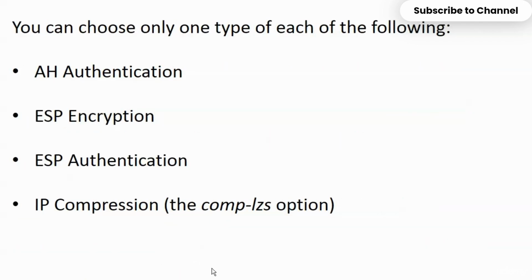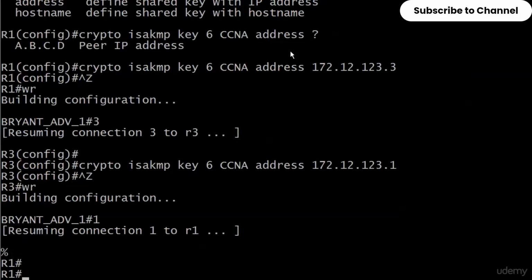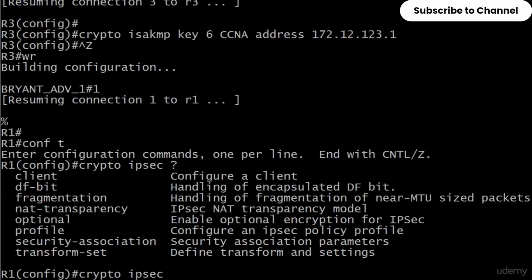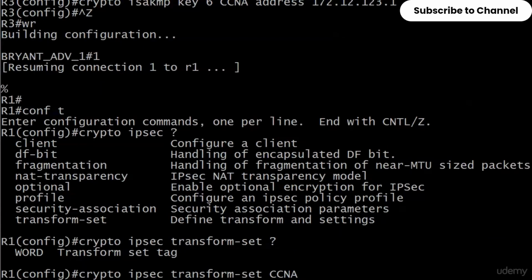And let's bring the lab up here. And we've got our keys in. Now we're going to go ahead and start a transform set. And I want to show you some options before I go too far here and show you that the router will actually prevent you from choosing 2 of any of those options that we saw on the board. Let's go with, first off, conf t, and then crypto IPSec. Now that's the first thing you got to do. Now we're in IPSec land. We're in phase 2, so we need to use the crypto IPSec command. And transform set is what we're going to do. And you're going to give it a name.